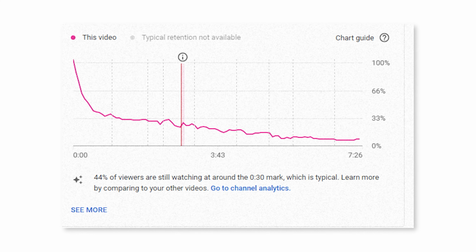As I said, the hook is your golden window to grab your viewer's attention. Statistics show that 57% of viewers drop off after 30 seconds, so there is something critical about this chunk. How do we avoid this mistake? There are several tried and tested ways to write an attention-grabbing hook.